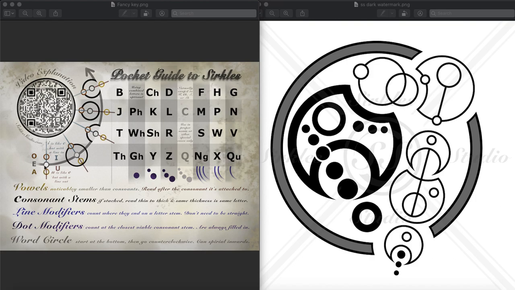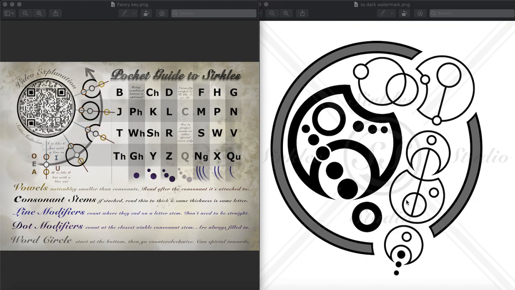So then there's the lines. So an E with a line going towards the middle is an I, and an E with a line going outwards from the middle is a U. So U is like E, but with a line out. I is like E, but with a line in. So these lines are only present if you're writing an I with a line going towards the middle, or a U with a line going outwards. So yeah, that's all you need to know about vowels. Probably a bit more than you need for this design. So anyway, this is an O because it's inside the word circle.